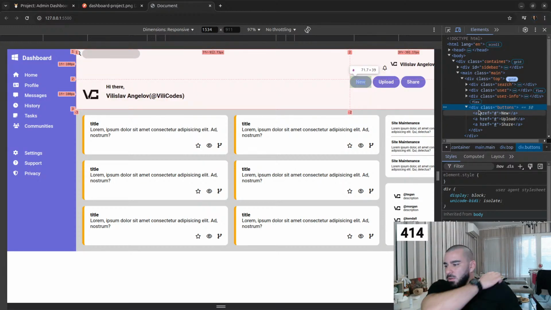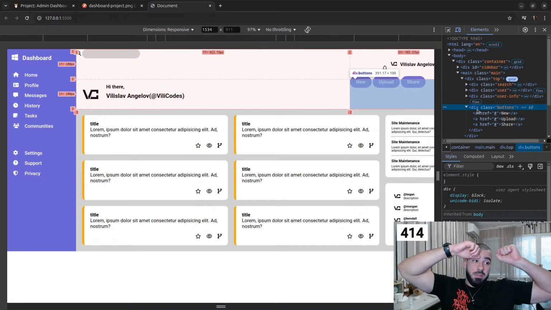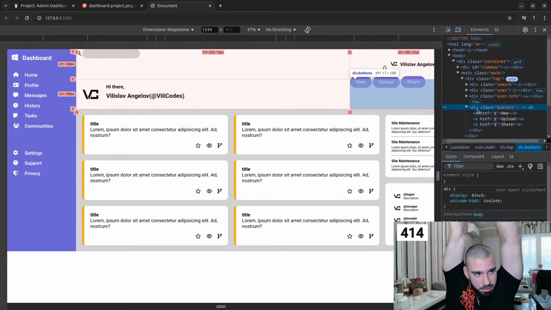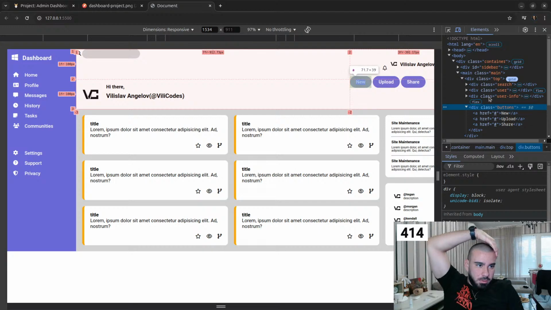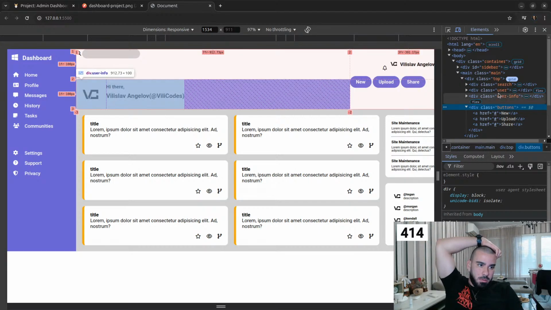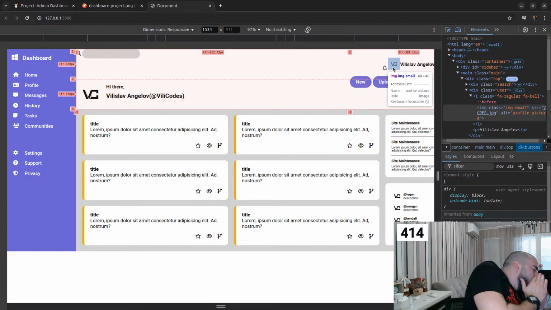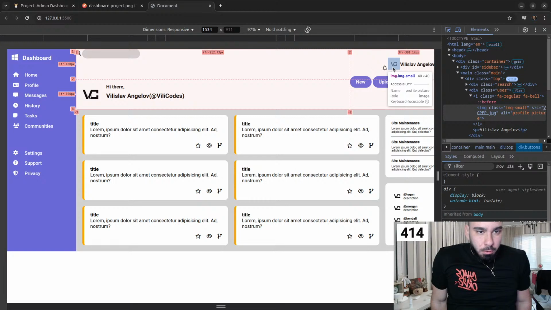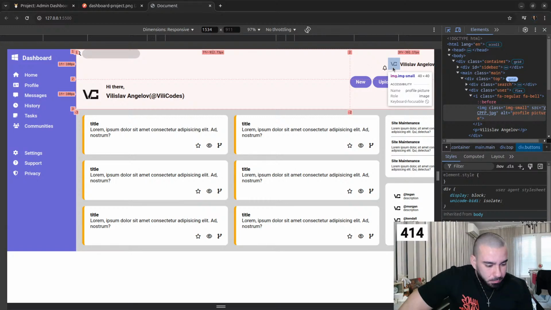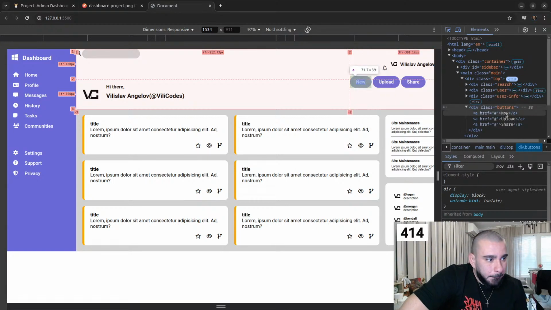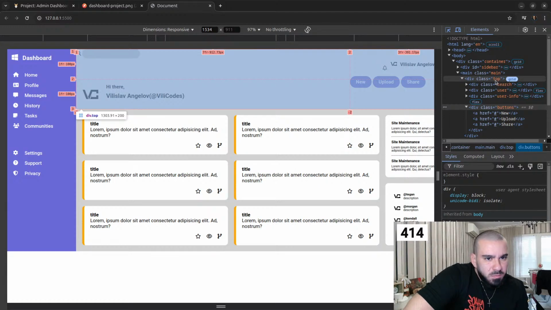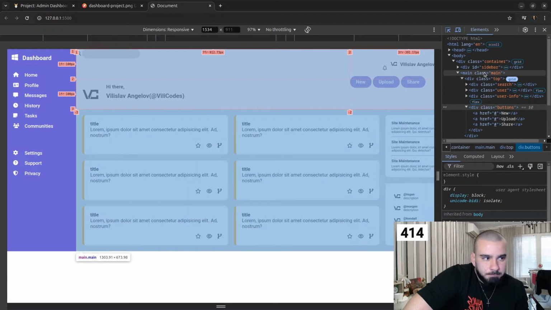We'll have to figure out a way to center the buttons inside of the grid. And also for this icon, I don't know what's going on with that. Why is it down here? But we'll have to find a way to start centering things.